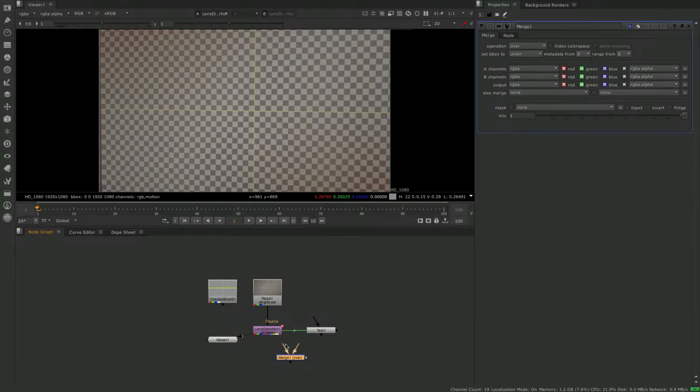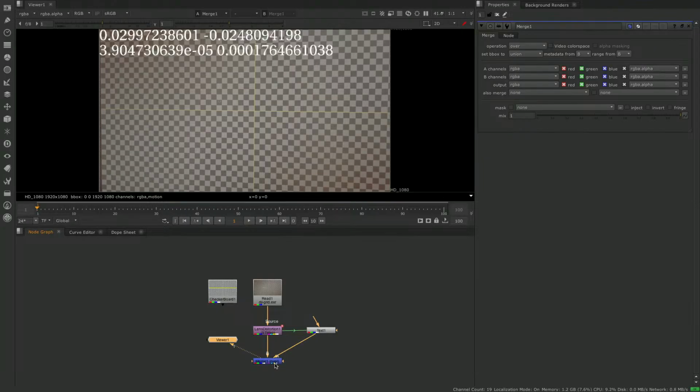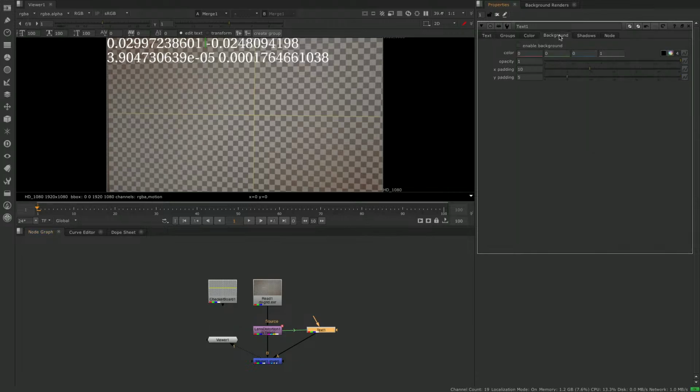So press M, connect the B to the lens distortion and A to the text and view this result. And to better see this, I will add a background to the text node. So these are the lens distortion values for this camera lens. And this we will need in future lessons when we do tracking.